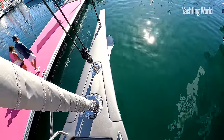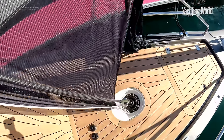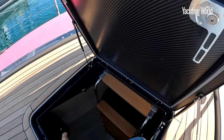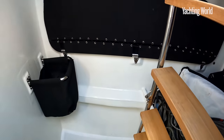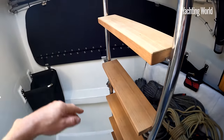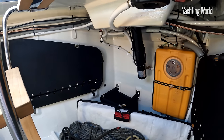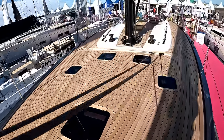There's a massive integrated bowsprit with the bow roller below, a tack for the Gennaker or Code Zero furler, a Genoa furler, and a below-deck one for the staysail. There's also an inner pad eye available for a storm sail. The sail locker is open here — this can be a crew cabin, but as we'll see below, they've included a good crew cabin aft. So this is mostly a sail locker, though it does have a heads and a fold-down bunk for extra crew.